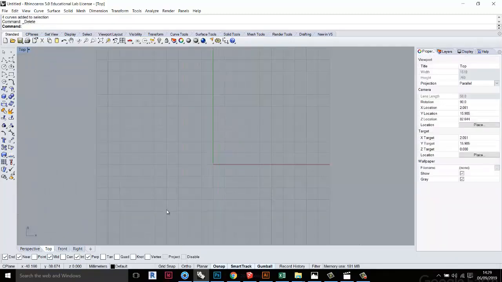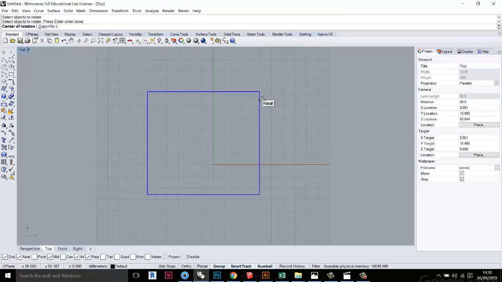Next, let's do some of the modify commands. Let's make another square and then use the rotate command. It's down here, rotate. Let's stick to rotate 2D, which is the left click. What's the object to rotate? That object. Happy with my selection, spacebar or enter. Center of rotation.